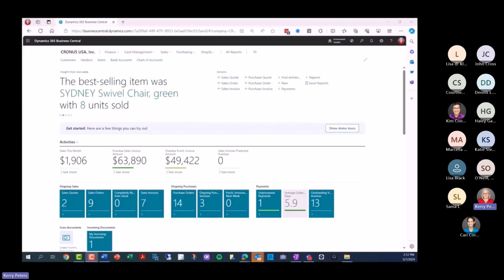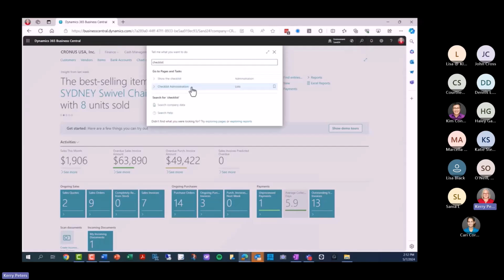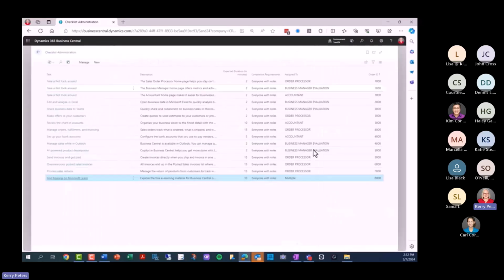Don't forget that as part of the onboarding experience, we also have the new checklist feature. If you choose checklist and checklist administration, you can see the elements that have been included in here. There are some great things that help to orient our users to the things that they're supposed to do when they start using the system.